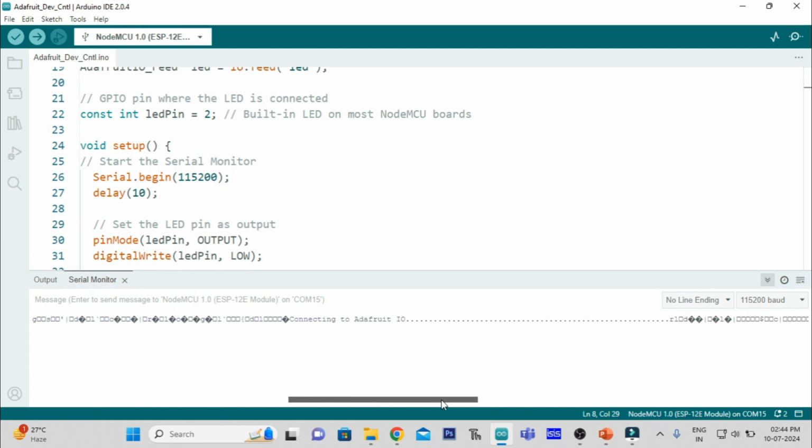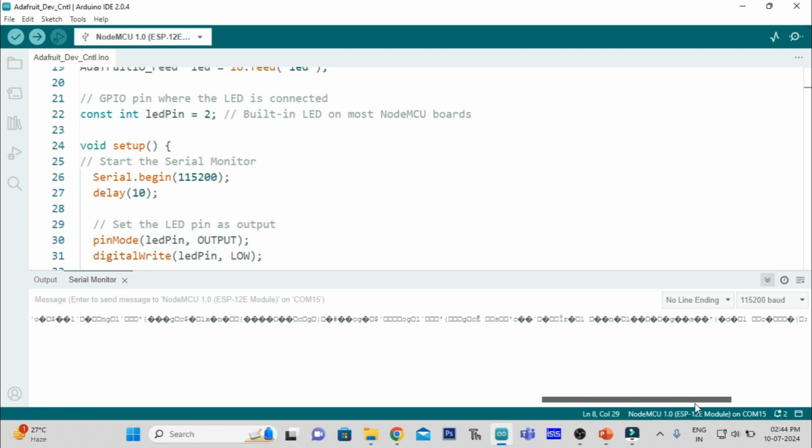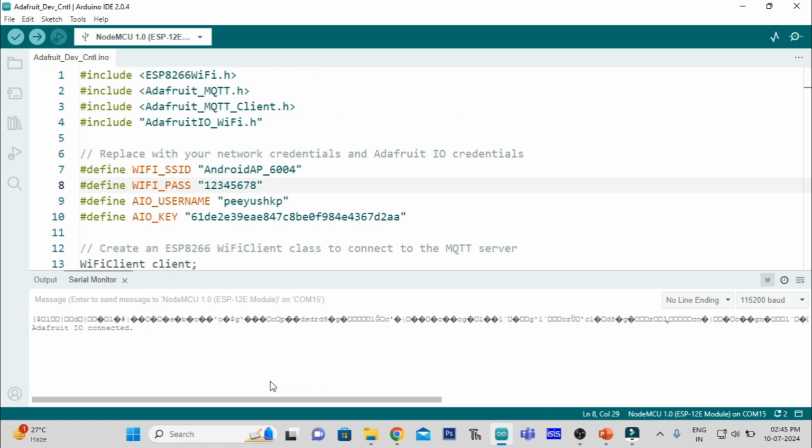So it will try to connect to the Adafruit Cloud IO. Once it is connected, it will show connection successful. So now you can see the Adafruit IO connected message is shown. That means your NodeMCU is connected to the Adafruit Cloud.